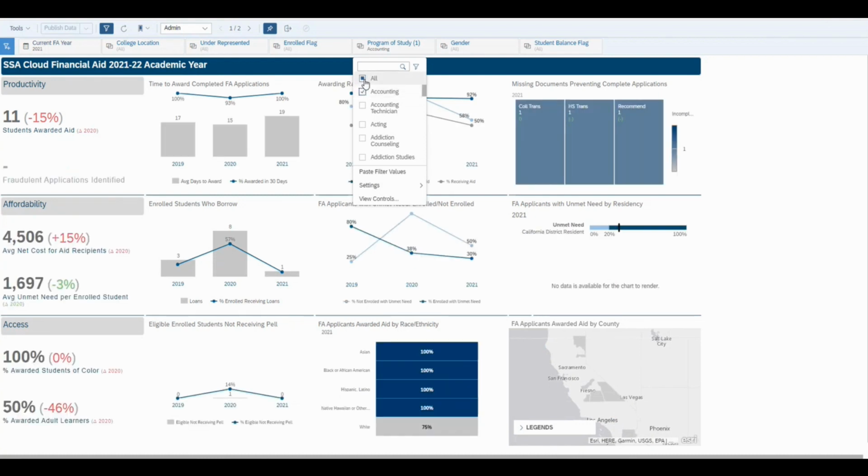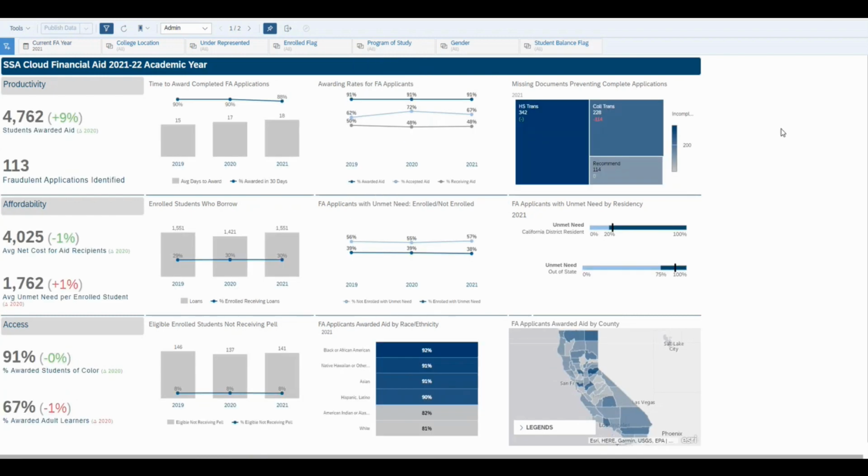When viewing the strategic dashboard, leaders may have specific questions or find areas where they want staff to take action. Perhaps the time to award is increasing, or you have not met the institutional goals related to awarding or unmet need. Leaders can direct those questions to the operational team in financial aid to answer with their more detailed dashboard. The operational dashboard, which we will view next, allows staff to take action and focus on student-level aid data.